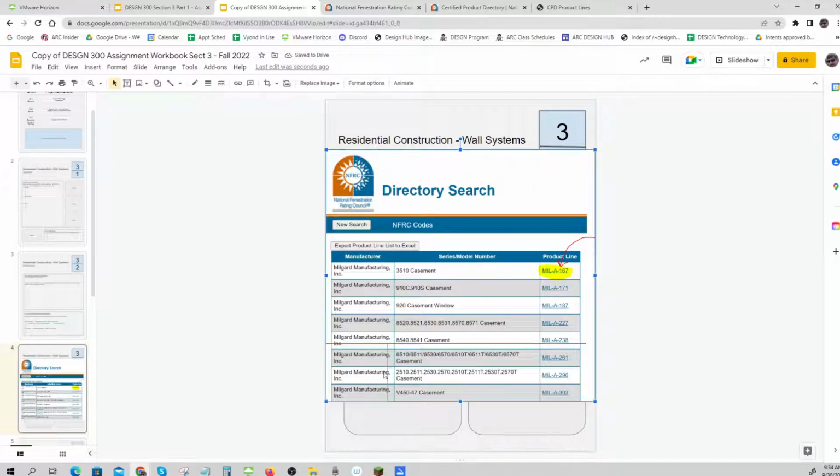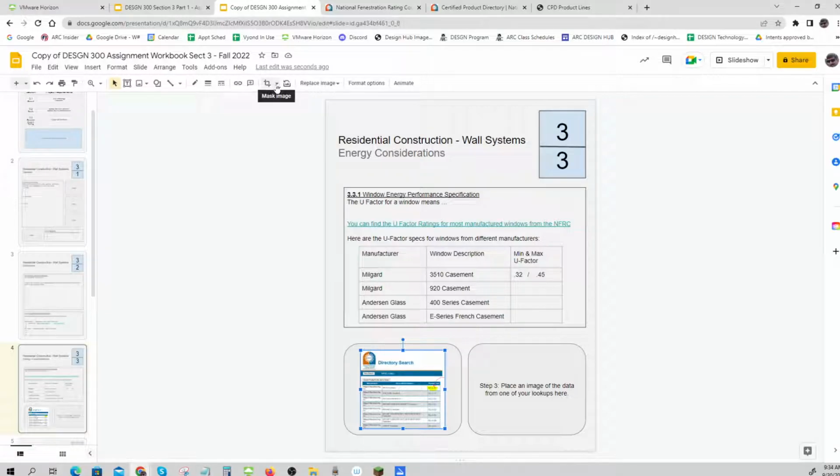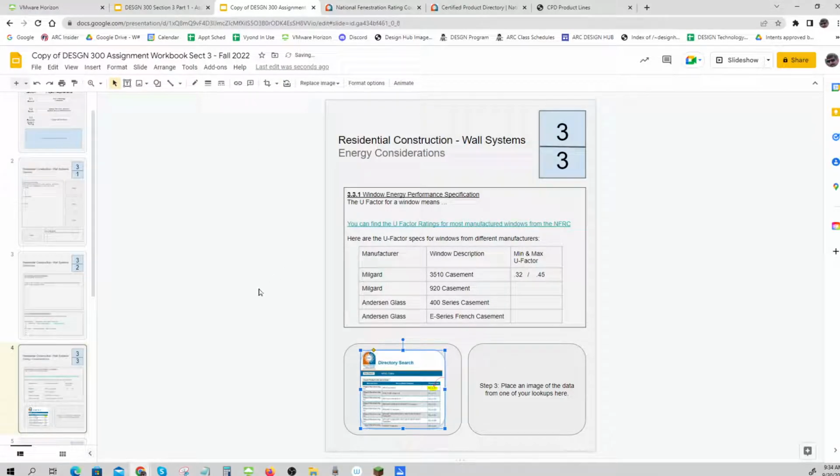Now I'm going to show you a cool thing that you can do here. I'm going to get it about the right size, kind of center it up, and I chose a square to put it in there. But if I click on it, I can do this special cropping thing. Since this is not square, I can make it kind of round, and then it sort of goes with it a little bit more.